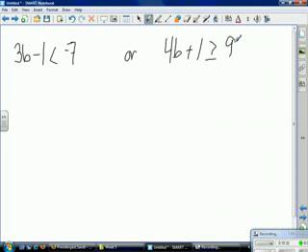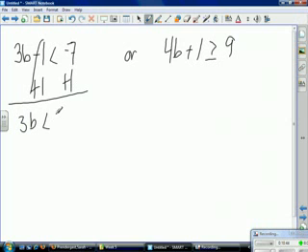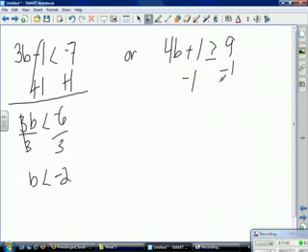Okay, let's see how you did. So if you're still working, work along with me. If you're done, please check your work with what I'm going to do. So first I'm going to solve the inequality on the left by adding 1 to each side of the inequality. Those ones will cancel out, and I get 3b is less than -6. I'm then going to divide both sides by 3 to get b is less than -2.